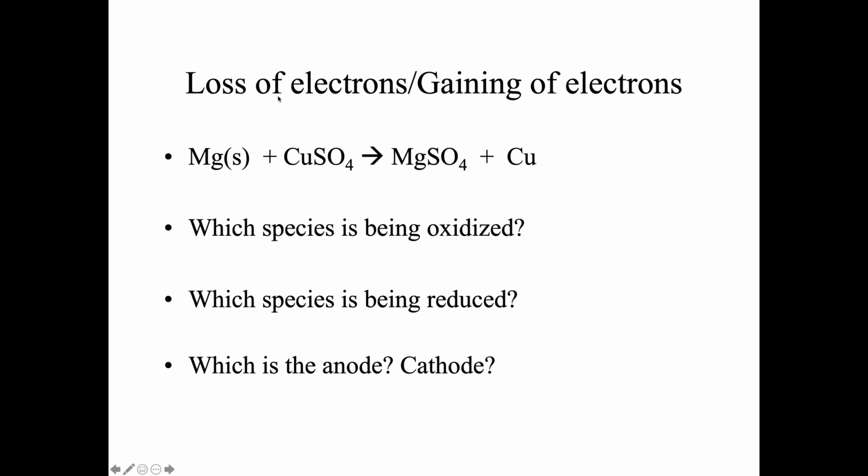All right, so let's look at another reaction. So this is where you can hit pause. This is a reaction of magnesium with copper sulfate to form magnesium sulfate and copper. So think about which species is being oxidized. Now this is where you can hit pause. Now back from pause, you can see magnesium is being oxidized. You know enough about ions that this is not charged. This is an ionic compound, therefore it's charged here. Okay, which species is being reduced? So hit pause, see if you can figure it out.